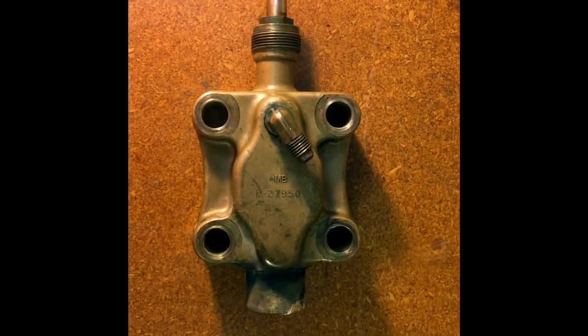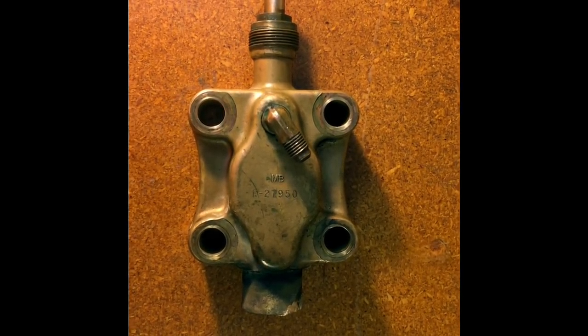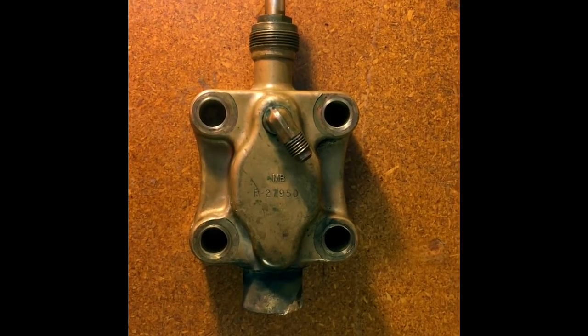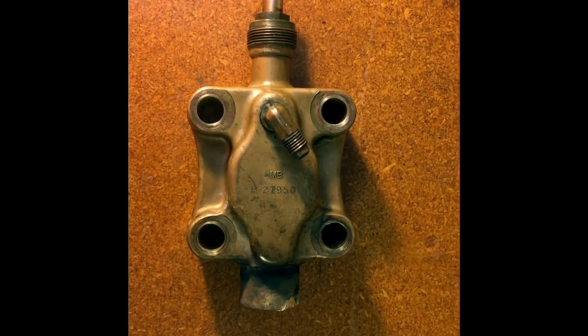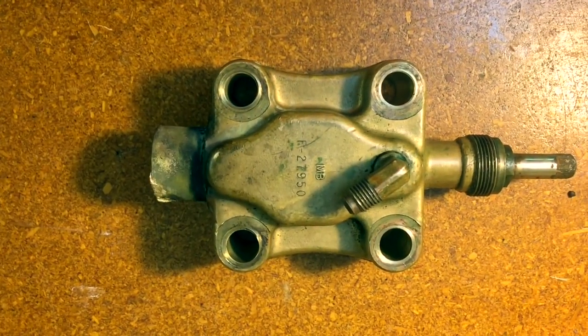So we'll go ahead and go through how these actually work, and once you see it, it really isn't that hard and they're actually very useful. Before I get too in-depth into the anatomy of the actual valve and the function, I really quickly just want to list the four positions that this valve is designed to be put into. There's really three, but I've split one of them into two and I'll explain that later. The basic four functions of the valve are: fully back seated, mid seated, front seated, and cracked off the back seat.